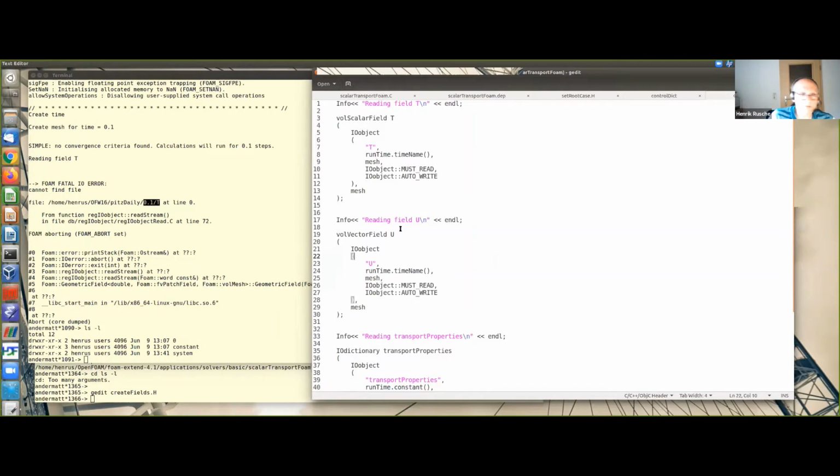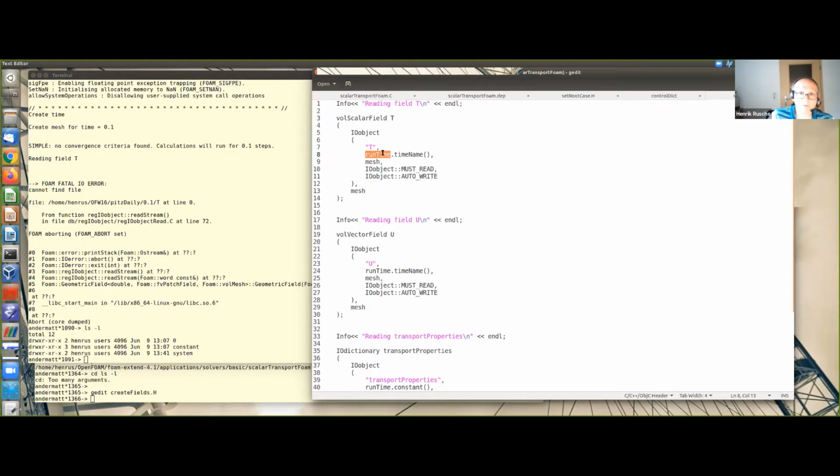And the reason why it knows is its runtime. Apart from the functions that I explained, being object registry, wall time, and so on, it also is the representation of the system control dict. Because some of the entries that are in there, like start time, end time, time step, are used to advance time.